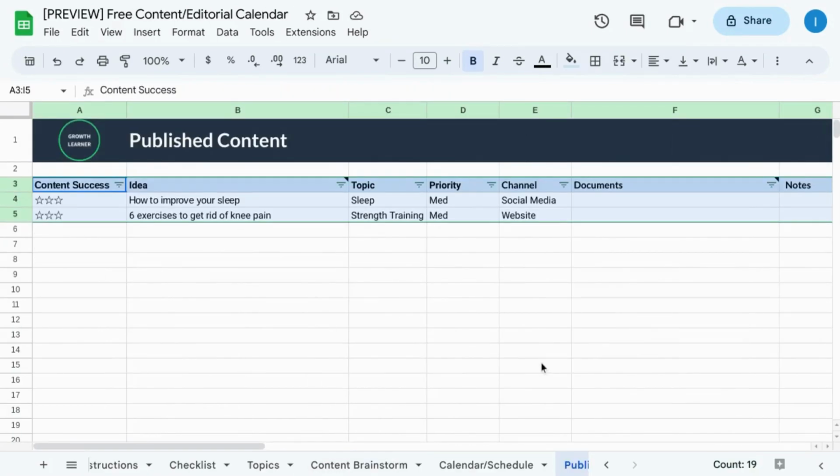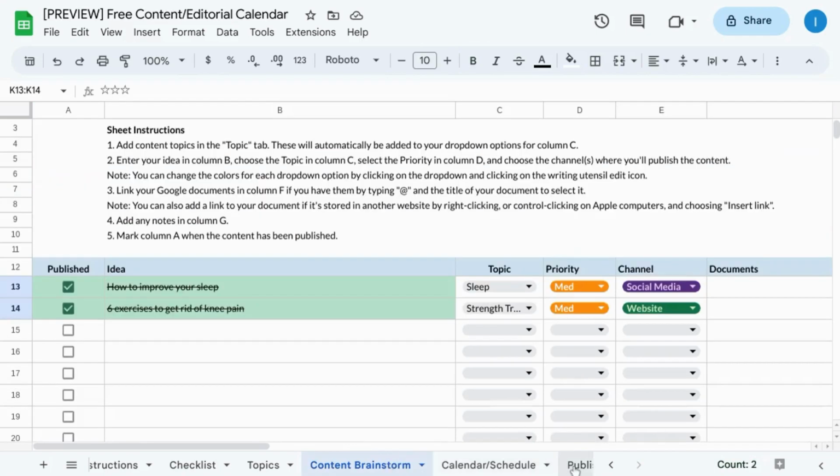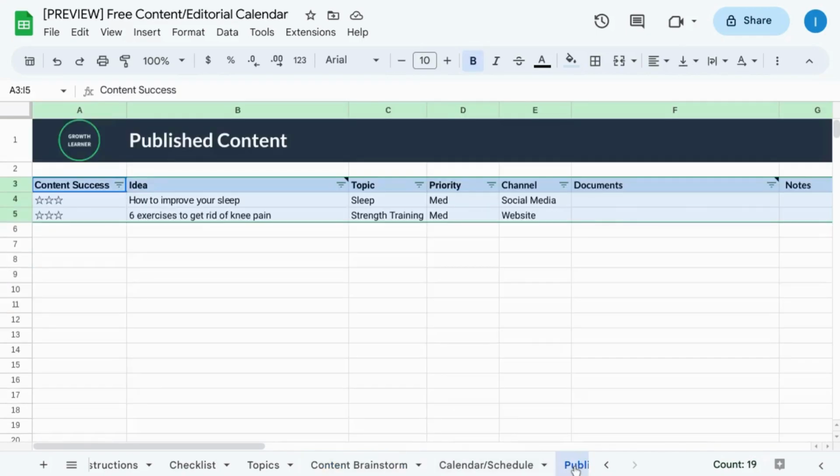Now this goes for both your Content Brainstorm / Overview tab and your Published tab, but as your list of published content grows, for example, you want to make sure that your filter data includes your entire list. And that's indicated by the top and bottom borders, the green borders that you see here at the top of row 3 and at the bottom of your list.